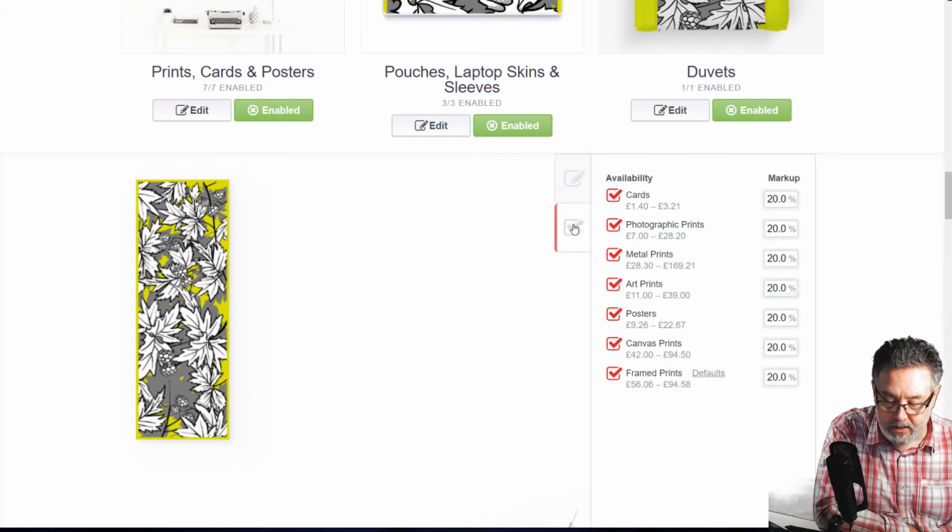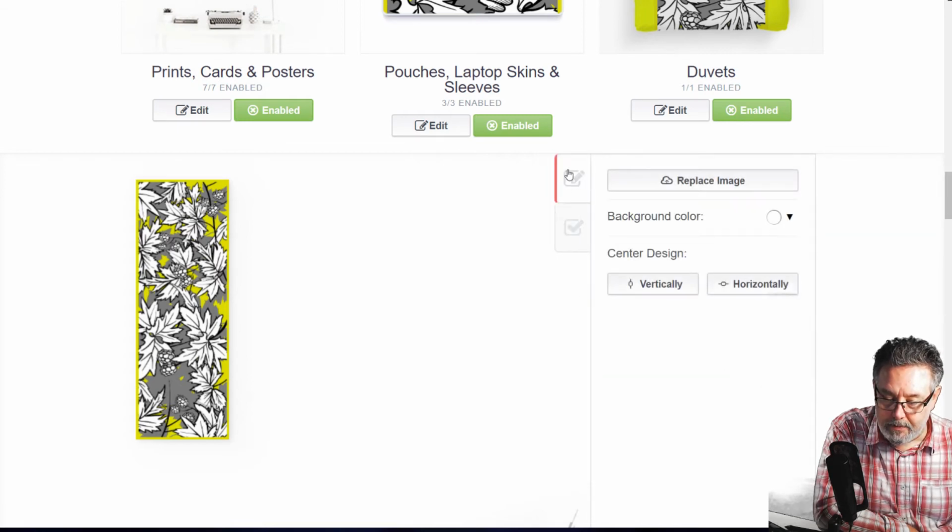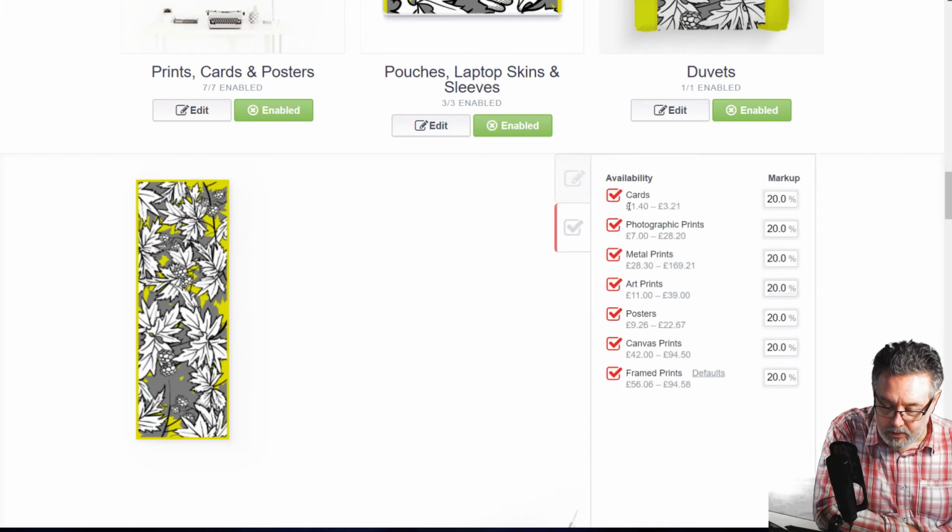And here this shows you that we've got two tabs. If I click the second one, it shows you all the different products that are available as prints. So you can have it as a photographic print, metal, art prints. These are the ones that I really like, and it gives you a default markup. So you can say every time that they sell something, you can have 20%, and you can change that.